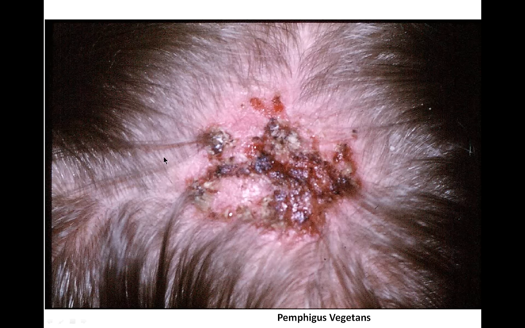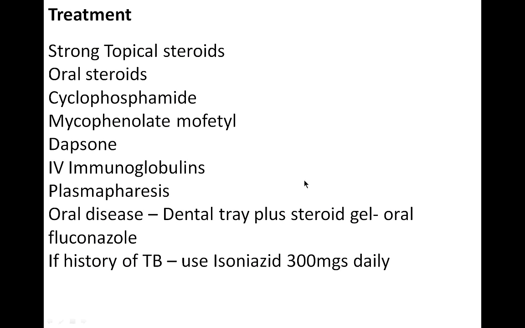Then you can get Pemphigus vegetans. This is where pemphigus can remain localized to an area for some time, and you get this thick buildup of crust and the like. Again, it's more commonly a variant of Pemphigus foliaceus, often seen in the scalp like this. So consider that. You might look at that and think it's some form of malignancy, maybe a carcinoma, or some other type of infective process. But in point of fact, whenever you're thinking of crusts and erosions, pemphigus should come to your mind as well. And this is Pemphigus vegetans. You can get the same picture in flexures as well with some patients.